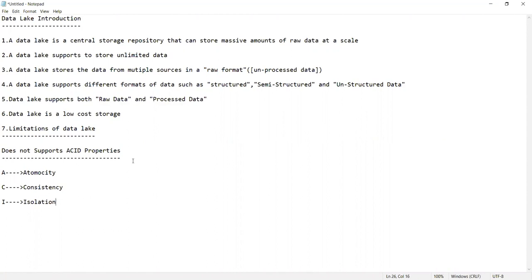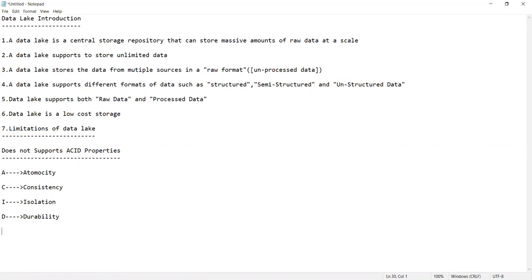Isolation means alone, guys, without interacting with others. We call it isolation, as in medical terminology also. And the fourth one in ACID, D stands for durability. These are the drawbacks, the reason why the Delta Lake is introduced.